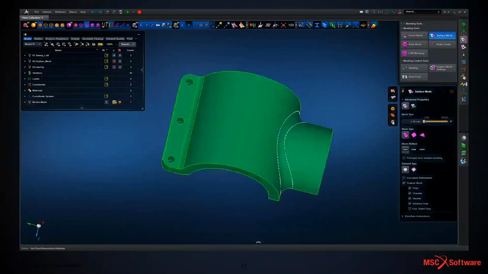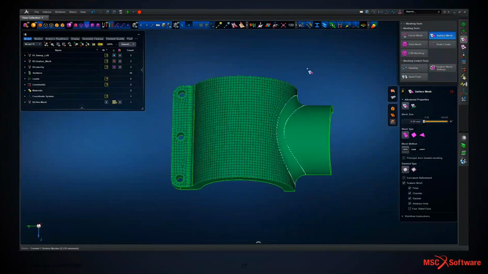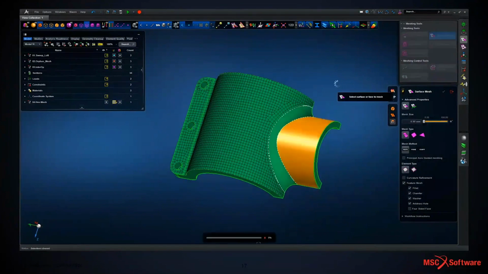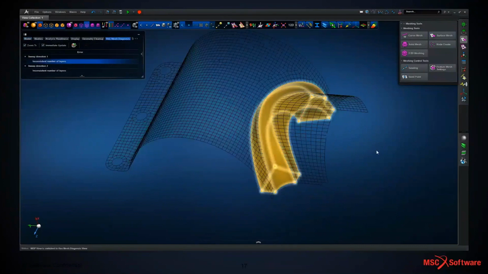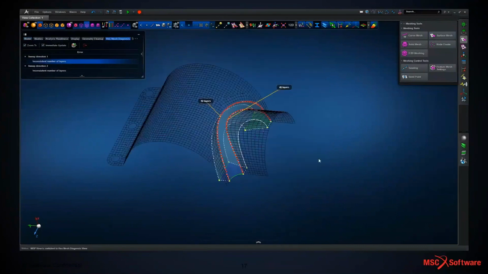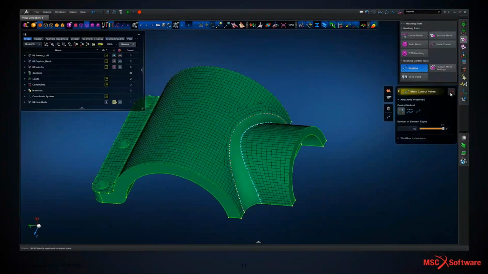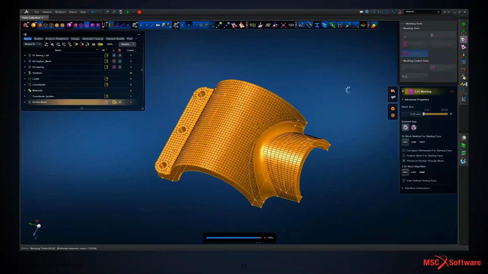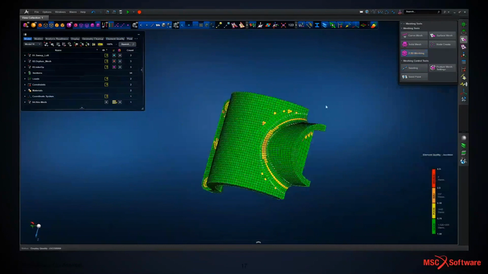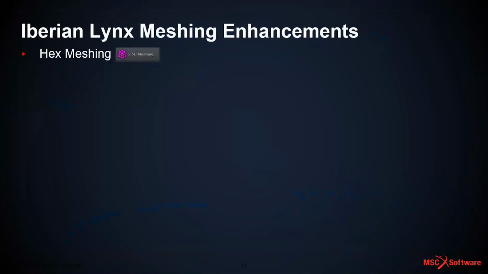So what we're going to do now is just a surface mesh with much better control of element quality, and then pick out the regions we want to surface mesh. You'll notice the fillet now turns yellow, which means it's no longer meshable for that single solid. So we've got the hex mesh diagnostic tool, which allows us to see what the problem is, and we can see we've got mismatch in meshed edges. So we just update the mesh seed, and then we can now 2D mesh with appropriate element edge length, and we now have the much better control of element quality in our resultant hex mesh. So very quick to develop that type of structure within Apex.